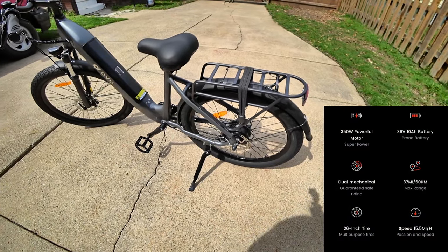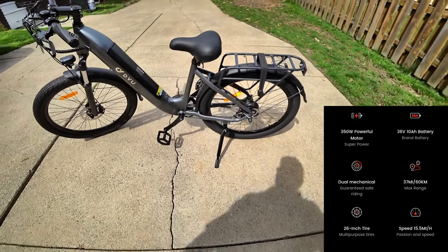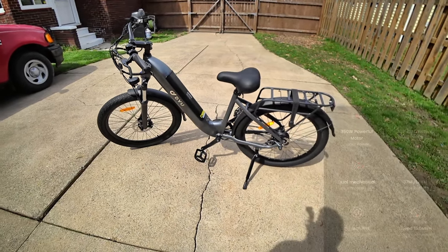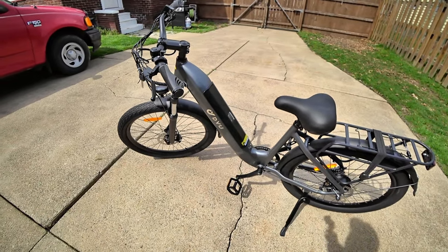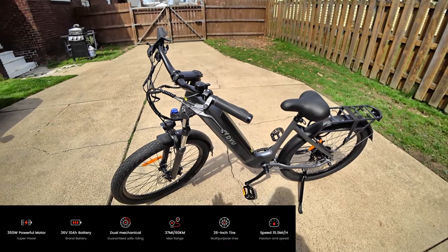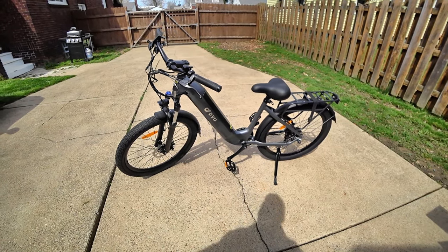Now the peak on the motor is going to be higher than that, but this is a 350 watt sustained motor. With that smaller motor, the best part about that is your battery lasts a lot longer. So you're not going to have to pay for some crazy big battery to power a big motor. That's why this bike can stay at a little bit lower cost than most. The battery on this is a 10 amp hour. As far as how many miles you can go on a trip, if you've got a smaller motor, it's going to allow you to go a lot further.